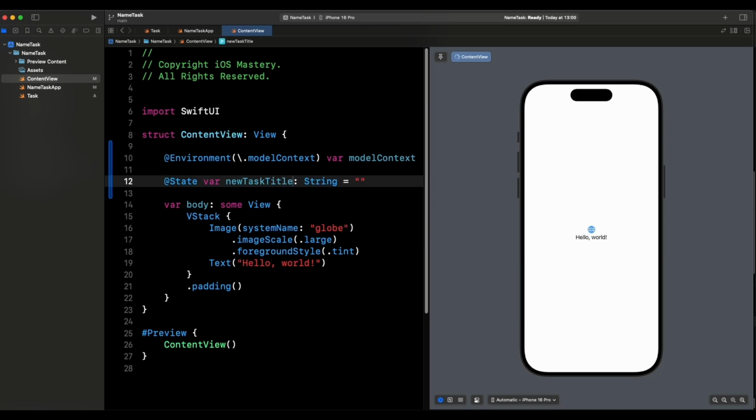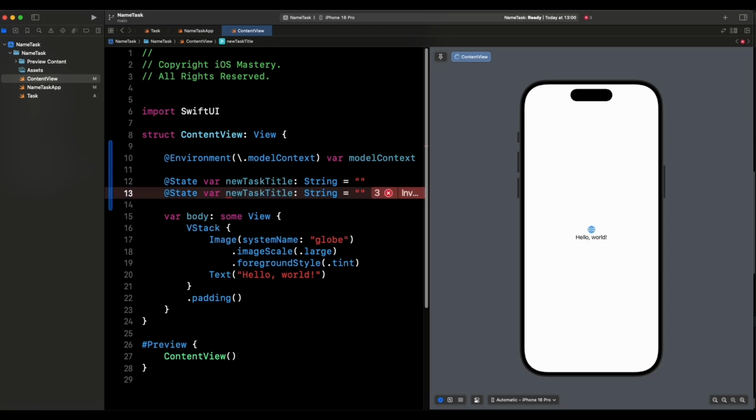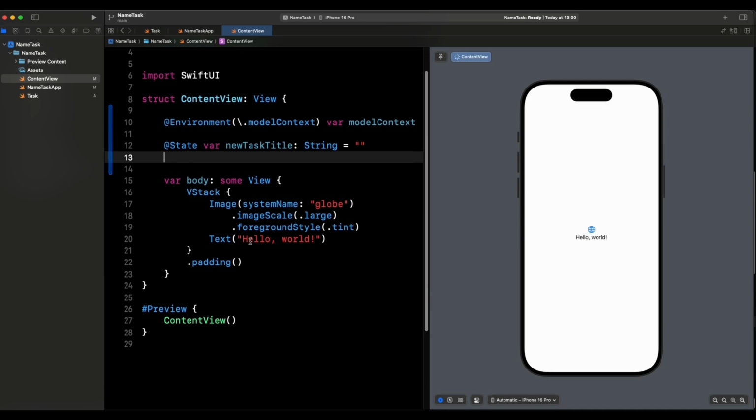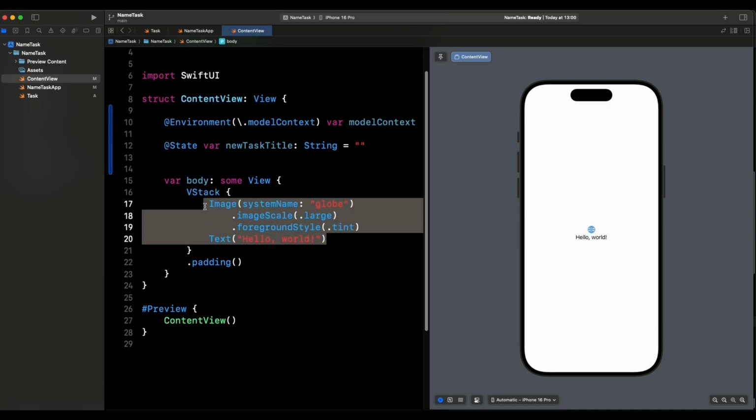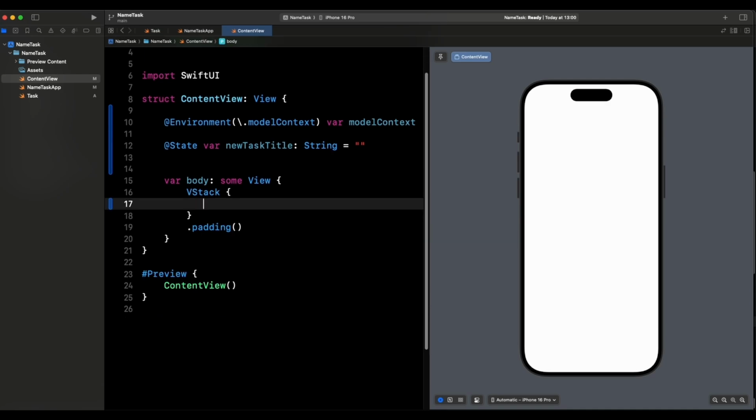Then we come here, hit Command D, and we get another line. We could just have the new task title, right? So that we can create the new task. Then we'll see the others later, right? We can create them as we go along. We could get rid of our image and our text, like so, right?